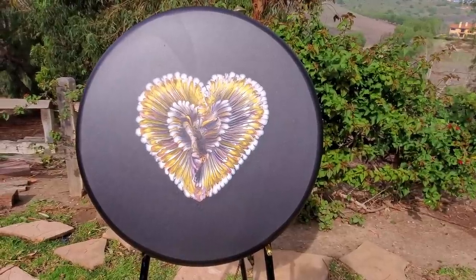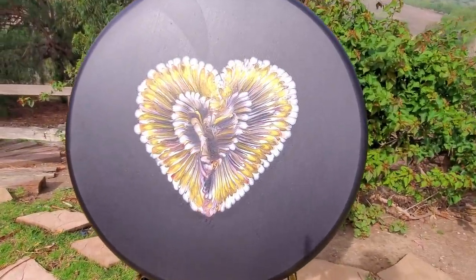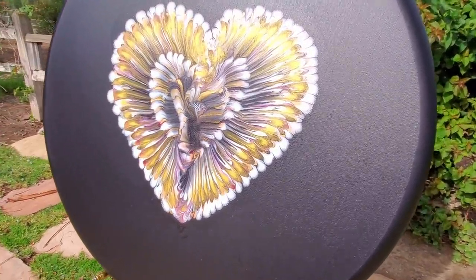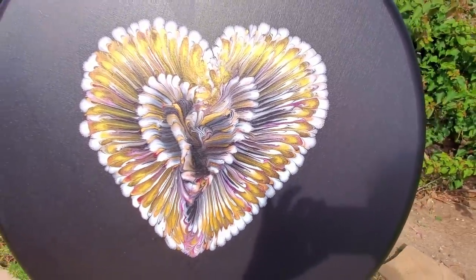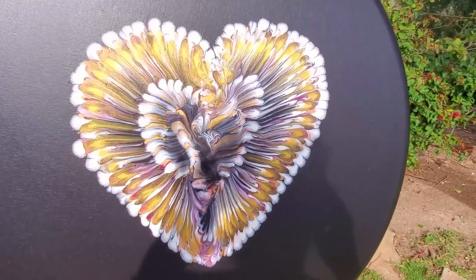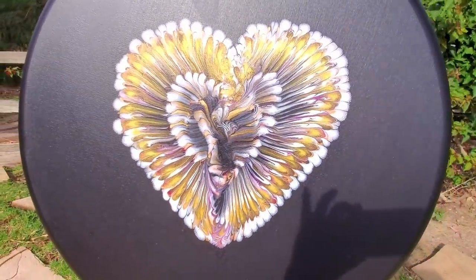Okay, so this is a few days later and our beautiful chain pull is dry. This looks so cool, you guys. I'm loving the 3D aspect of this. And I think that we really got that because of the second chain pull in the middle. It added a lot of depth behind there. These colors are so cool.